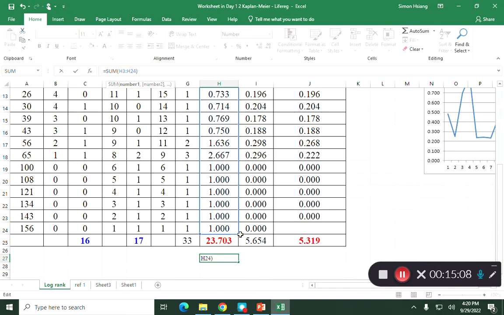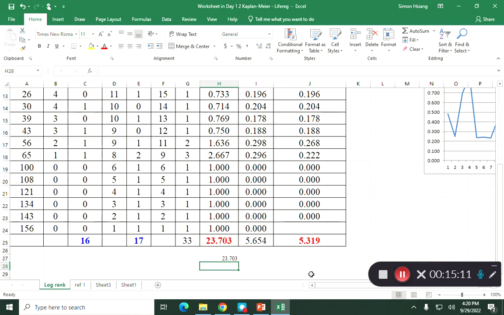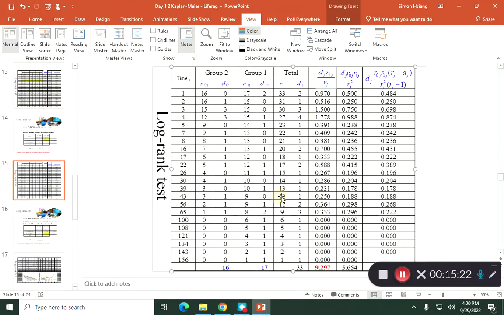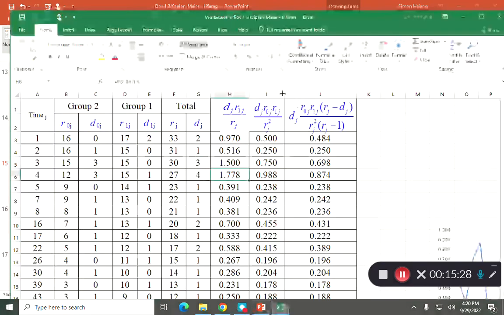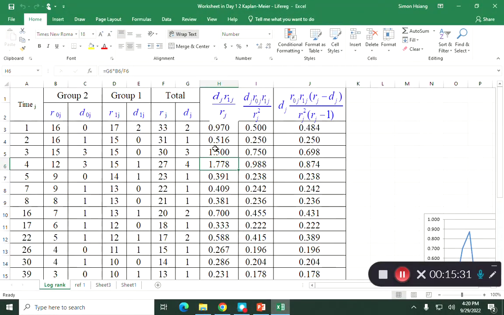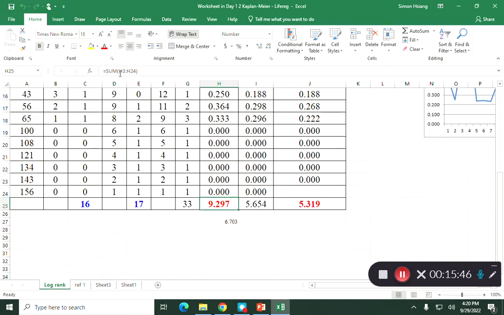It's just a test. Okay, so it's 27. Okay, 23.7. But that 23.7 cases is based on 17 as my base to play, to calculate that. And now if I don't use that, I'm using the group 2, or the first group, as the one to play the game. You just basically do the same thing. At any given time, 15 out of 30, I can play the game, and 3 happen. So 3 times 15 over 30, and 9 over 22 can play the game. So at the end, when you sum them up together, you got your 9.23.